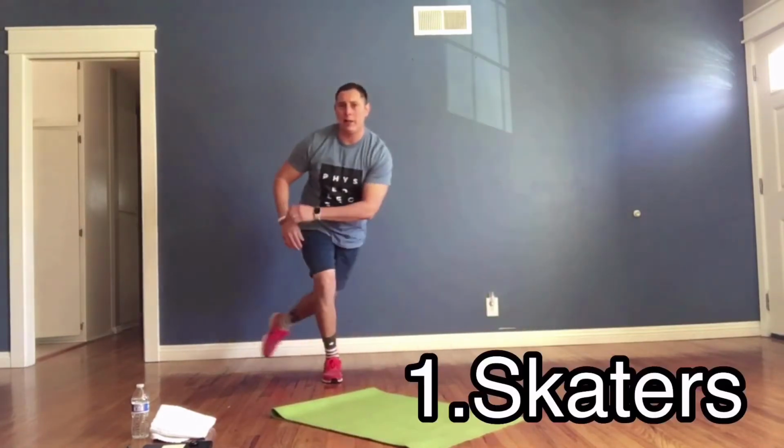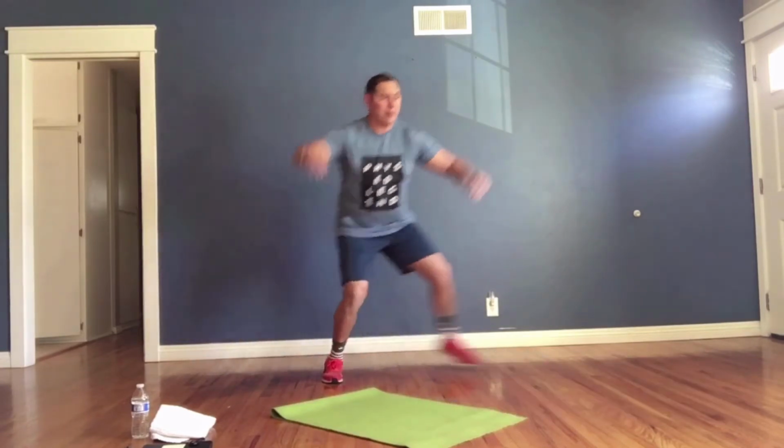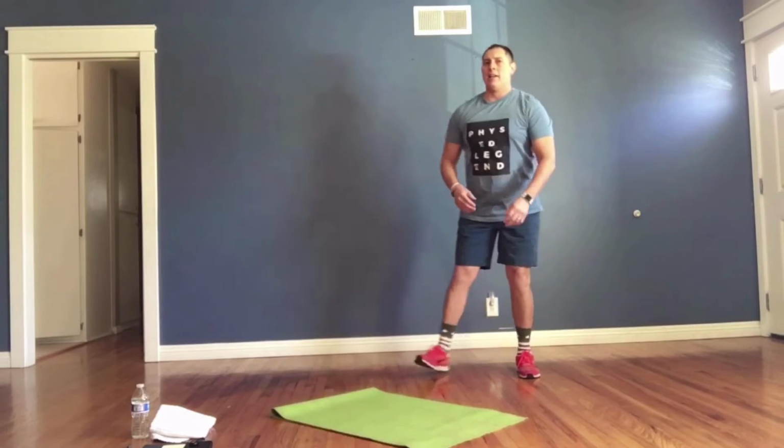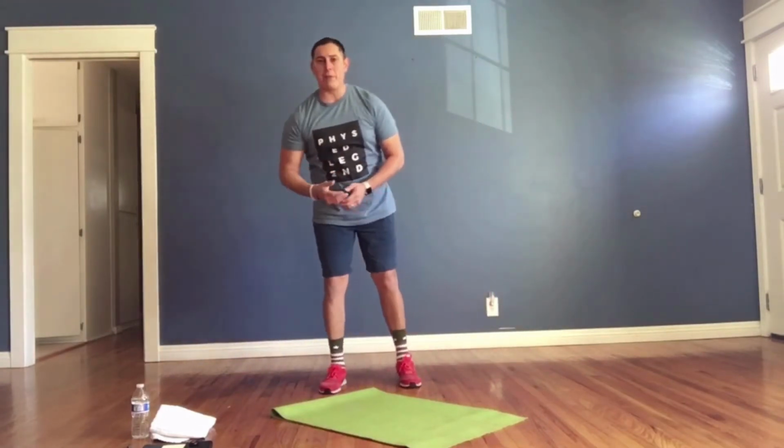So I'm gonna leap, back leg behind me, and then if I go to the right, I must go back to the left. So I'm gonna leap, back foot goes to the right. Okay, so you're gonna go back and forth doing those skaters. Exercise number two, we have squat jumps.